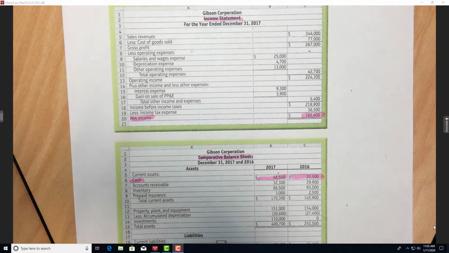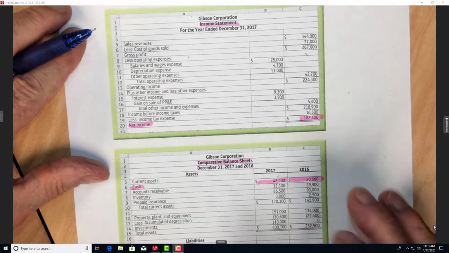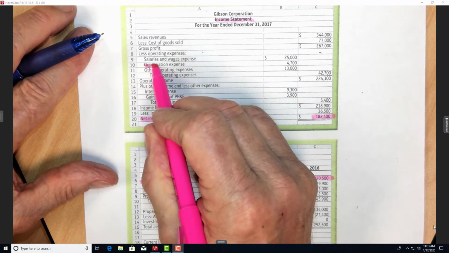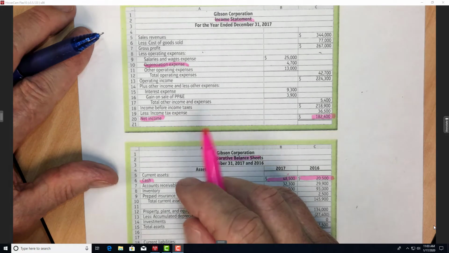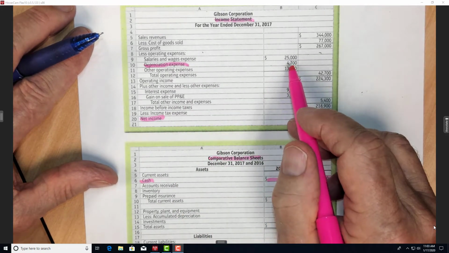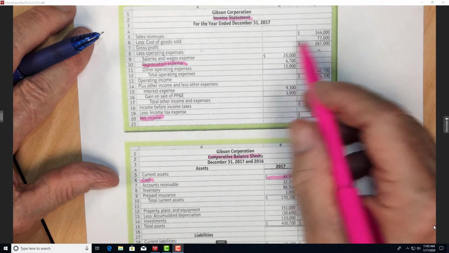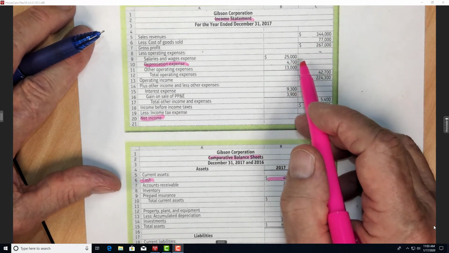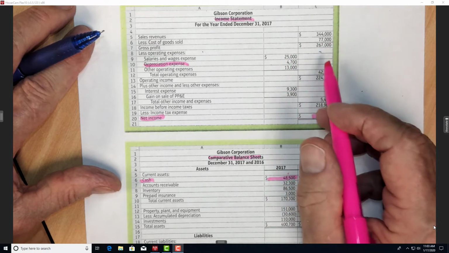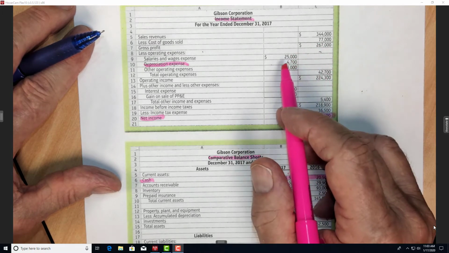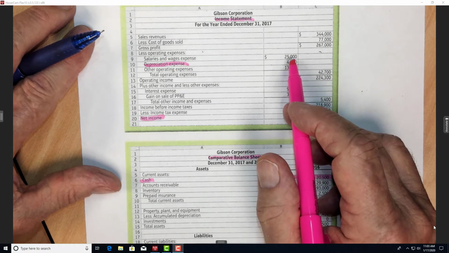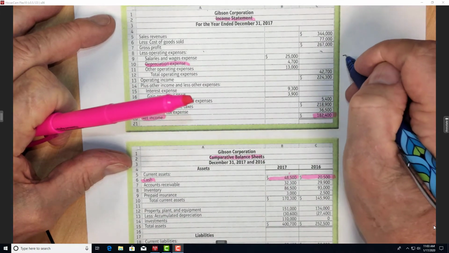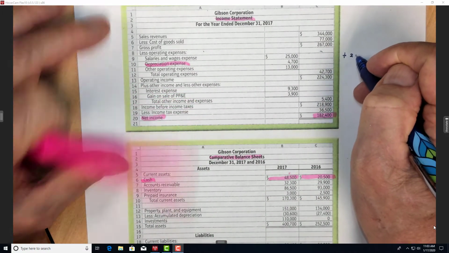First, let's look at the income statements. There's two numbers that we want to look for in the income statement. One is depreciation expense. The depreciation expense is a calculation that really isn't cash. And in the income statement, you subtract that expense from the cash income, right? So it's not going to be cash. So what has to happen is we have to add it back. We are going to have to add this back.